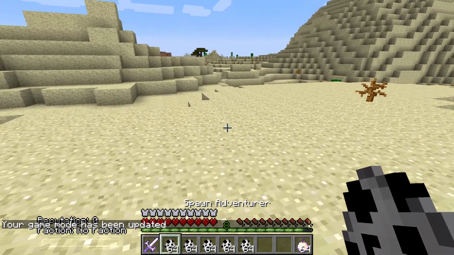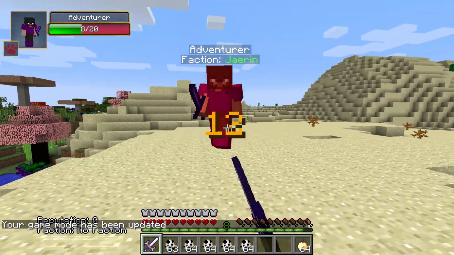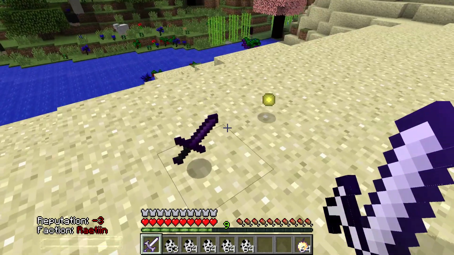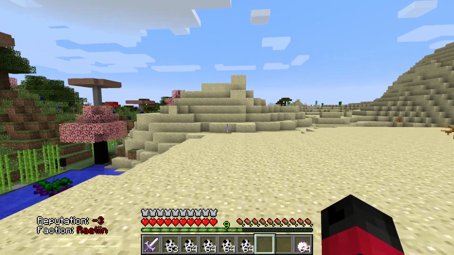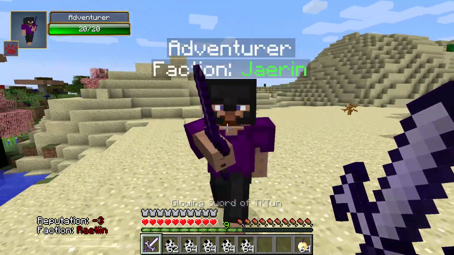Let's spawn in the Adventurer. Please don't attack me. Oh, no, he's attacking me. I thought you'd be friendly. You were not friendly. Oh, gosh, no. Okay. Amethyst Sword. I don't want that. As we discovered on Monday, they're not great. I thought they would be better. No, stop it. Be friendly.